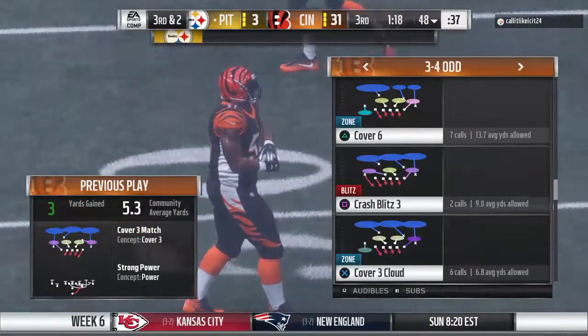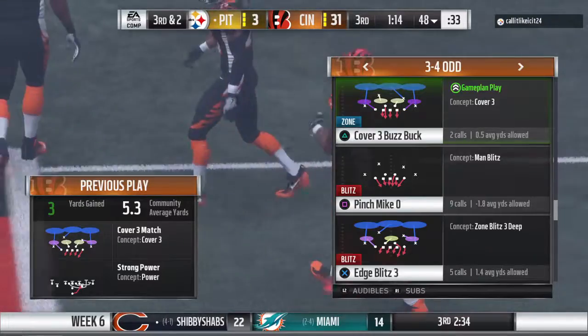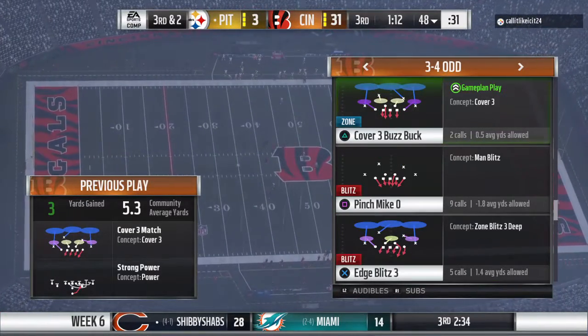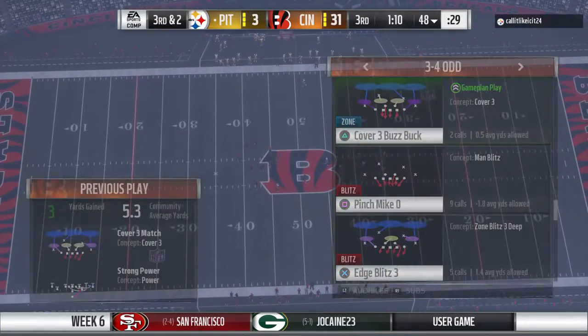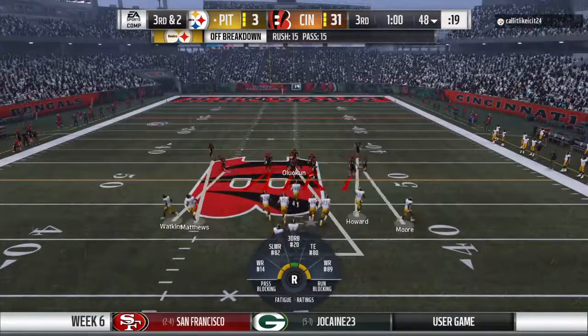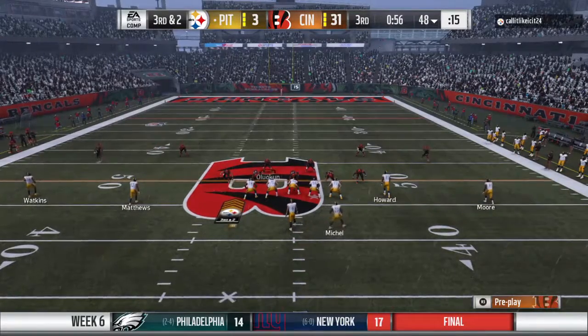Well, they certainly have been able to get him going and establish the run, so I think it's time to abandon that plan and start chucking it all over the park. And you know who's excited about that? The defensive front. They got to just pin their ears back and get after them now. And the Steelers on 3rd down, they've hit it 50%, 3 of 6 to this point. This time they face a 3rd and 2.